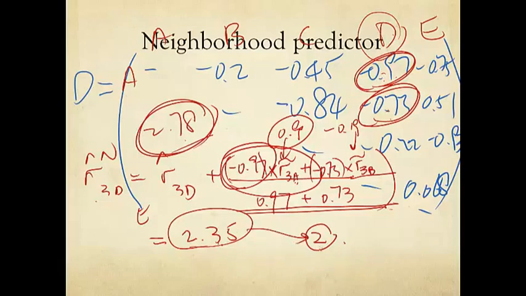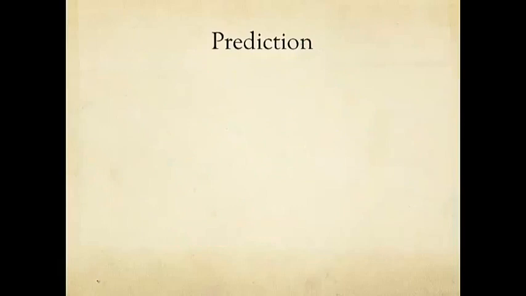If you compute the squared error between 2 and 2.78, you see that's much bigger than that between 2 and 2.35. So now we can compute this for all of the 10 items that we want to predict, and it turns out that we get a much improved performance.